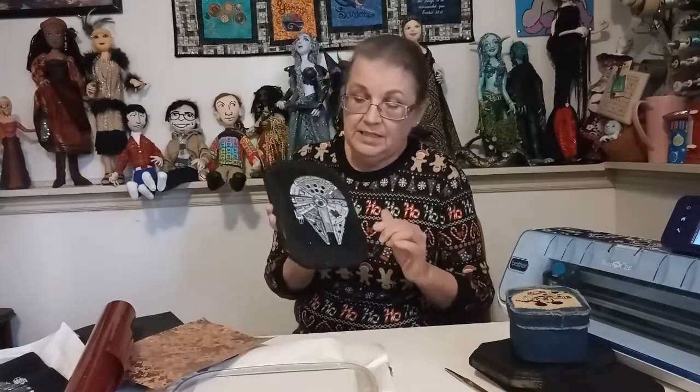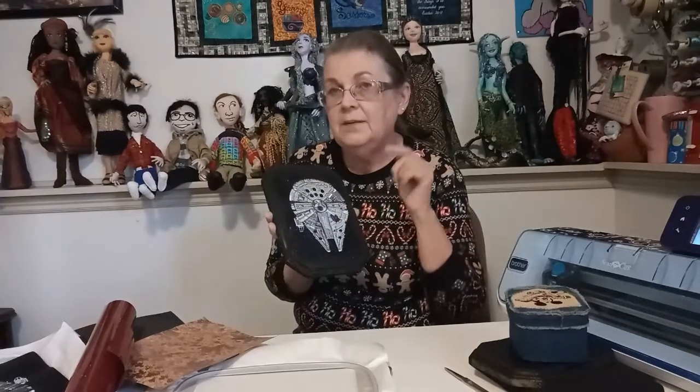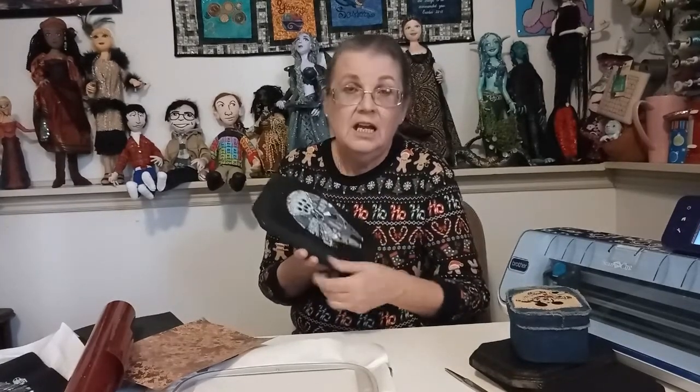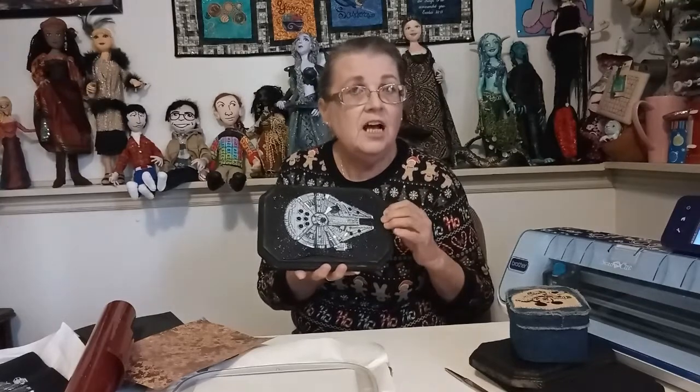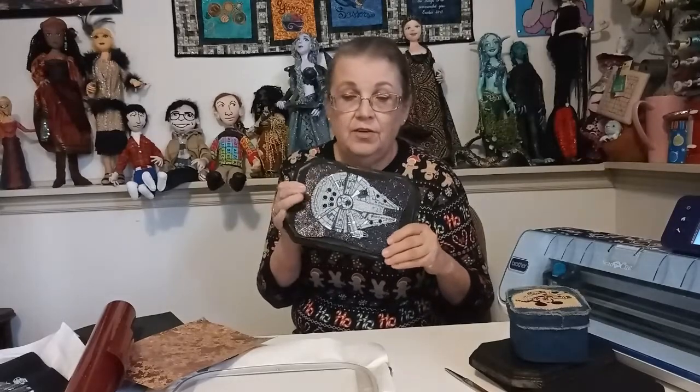This is what I've done just recently for Christmas — the Millennium Falcon. I got it from the iBroidery site that Brother has, where you can download Brother designs. Brother not only has Disney, but they have Marvel comic books, Star Wars, and Muppets — there's a whole lot of fun things on the iBroidery site, so go check it out. These little plaques I bought at my craft store and I think I paid $1.99 a piece for them, so they were really inexpensive and they're going to make a fun gift for the men in my family.